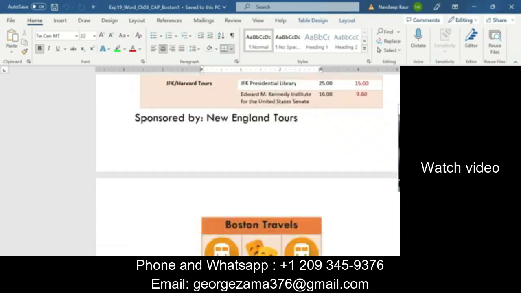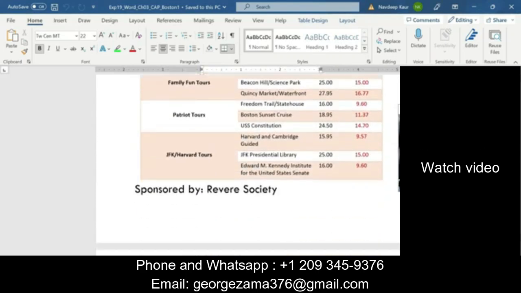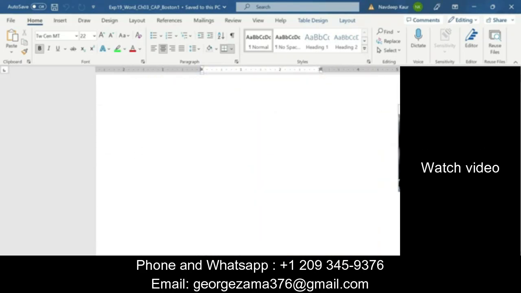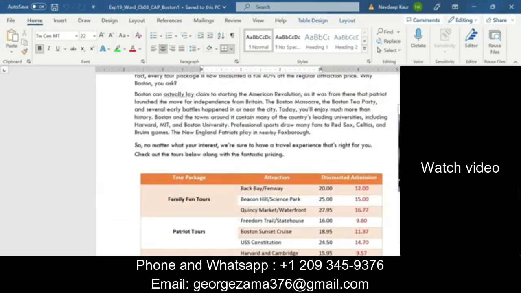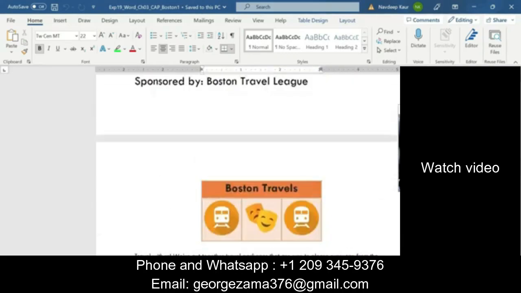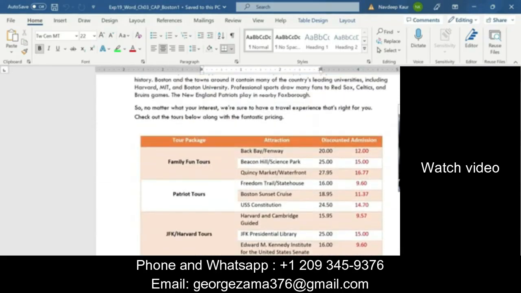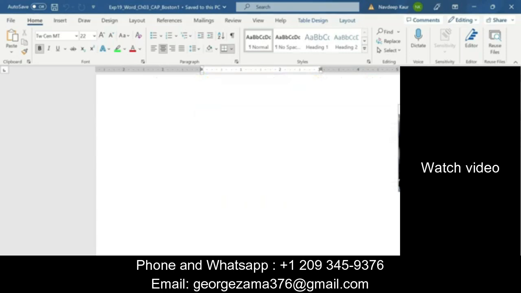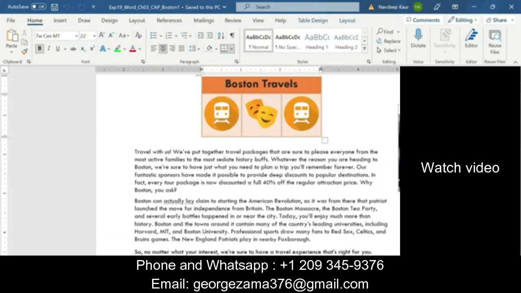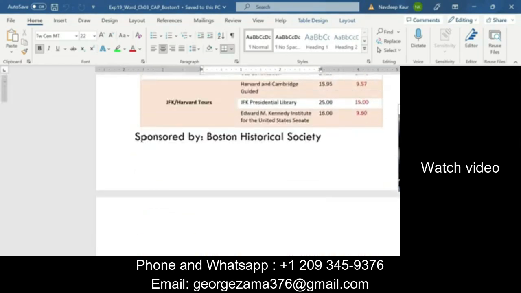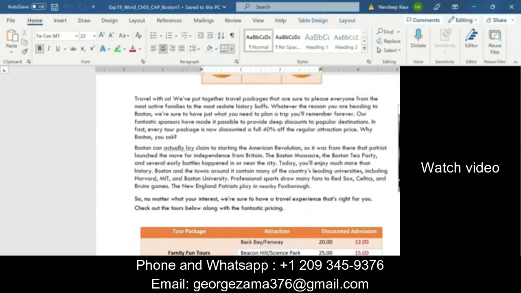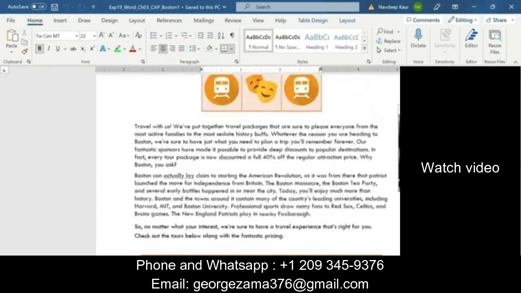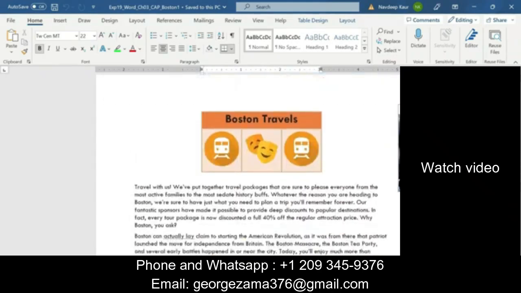So this document will have 9 pages because this has the mail merge process. So after the mail merge process, this 1 page or 2 page document will be converted into 9 pages. Basically, this document was one page. So after the mail merge process, it will be converted into 9 pages. So if you have 9 pages, then you are doing it in the right way.